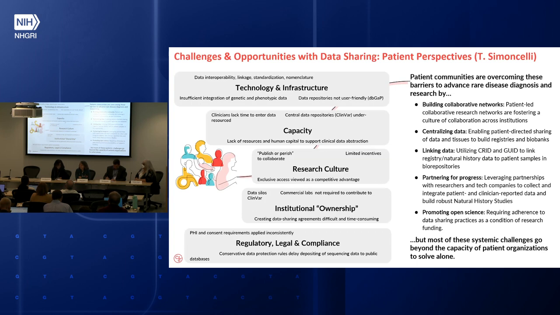And Heidi brought up this thing at the very beginning of her talk about how rare most rare diseases are. And when your disease is that rare, you have a couple of patients at each of these major institutions, brokering an agreement across them to get limited data on a few patients. That just is crazy. So patient communities are basically saying it's much easier to leverage our right of access under HIPAA and to get paid and to build strong patient communities, identify the patients and build our own registries, which is what Paul also mentioned, and to actually consent to sharing that data directly.